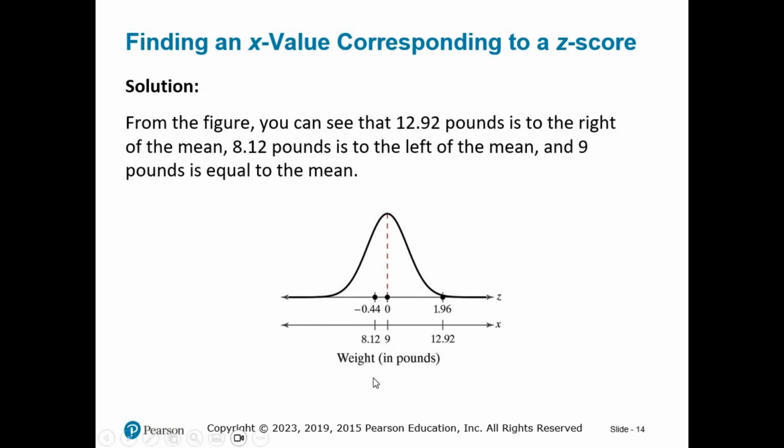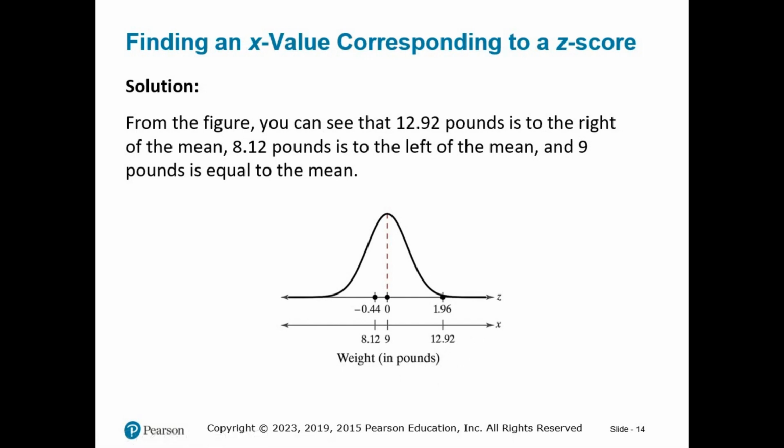So that was the average weight of cat for this vet clinic. So we put 9 in the middle for our second line underneath our z-score line. I know the value of standard deviation was 2, and I can try to figure out where each of these cats are. The first cat weighed 12.96 pounds, almost 2 standard deviations above the mean. So it would be way over here near the positive end.